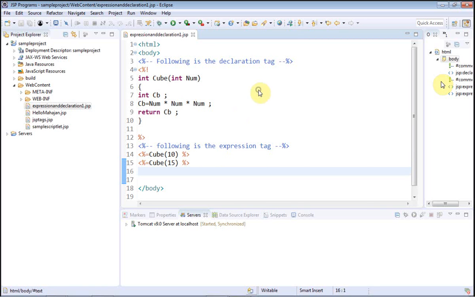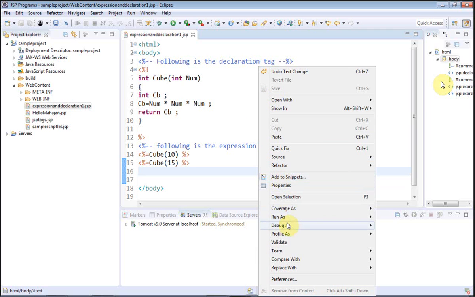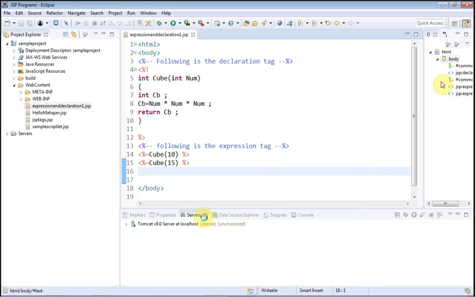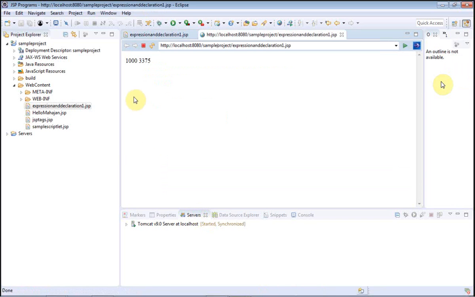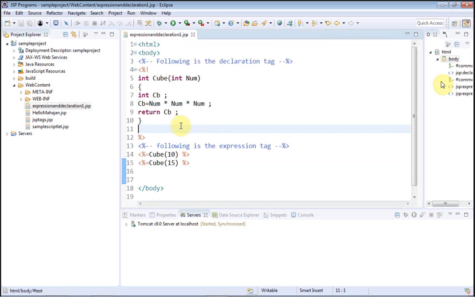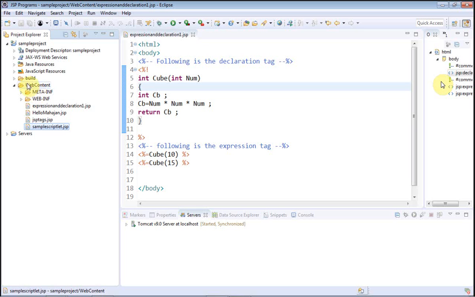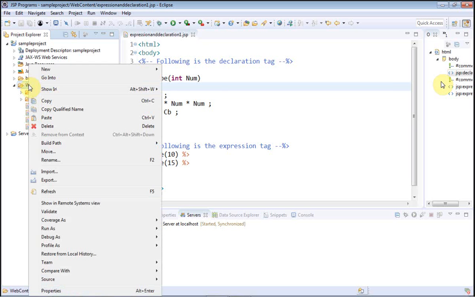Let's try its re-execution. Run as, run on server. This is the output, 1000 and then 3375, cubes of 10 and 15 respectively. So you have seen we have declared a function in the declaration tag, then subsequently we have called the function twice from within the expression tag.